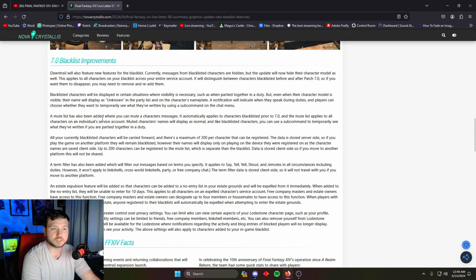A mute list has also been added where you can mute characters' messages. It automatically applies to characters blacklisted prior to 7.0, and the mute list applies to all characters on an individual service account. Muted characters will display as normal, and like blacklisted characters, you can use a subcommand to temporarily see what they've written if you're in a party together in a duty. So muted lists pretty much work the same as the blacklist.